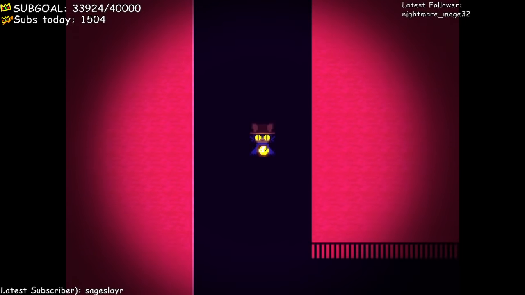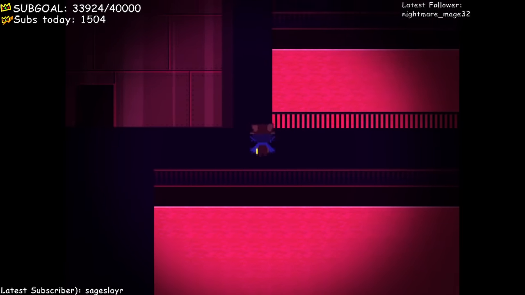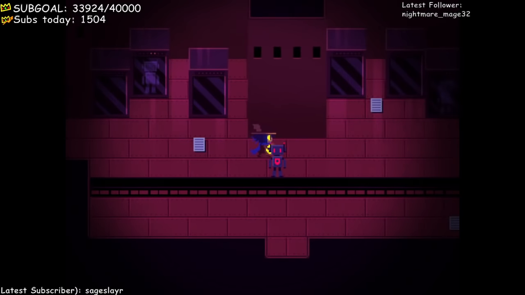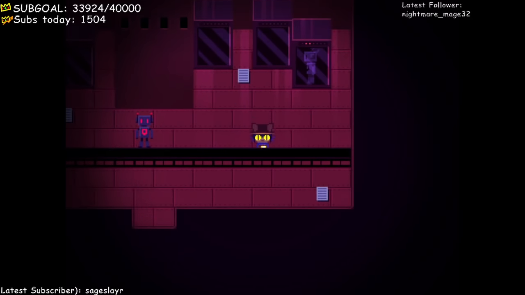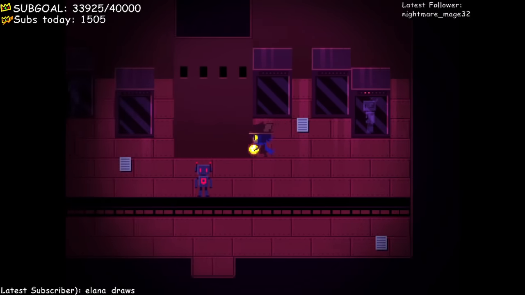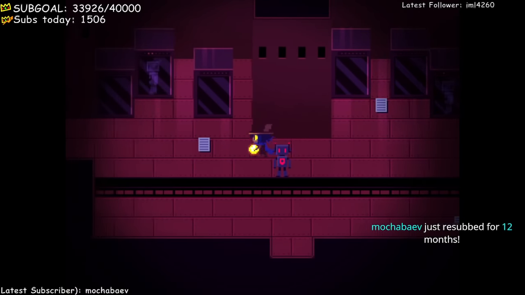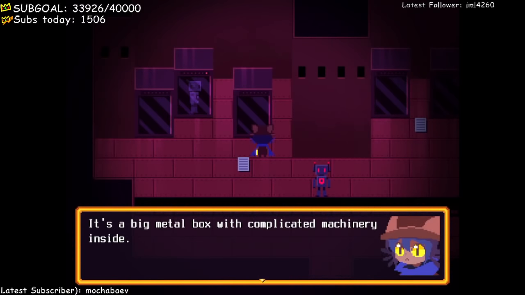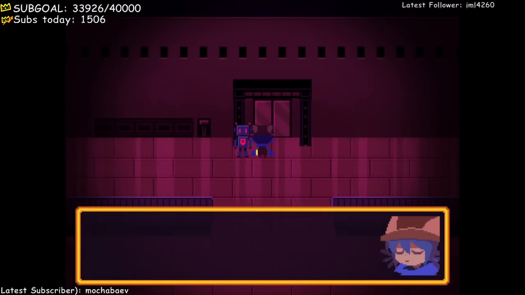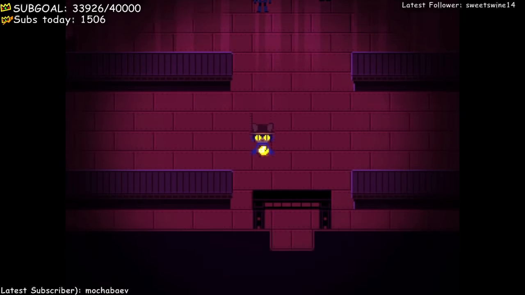Let's see. So we went there. May help you to go one color at a time. Also helped write down previous attempts. All fails, wait for the puzzle to reset. What puzzle? Wait, what puzzle? This is the printer room where machine parts are made, also robots. Big metal box with complicated machinery inside. Locked. Okay. We gotta find it somewhere.